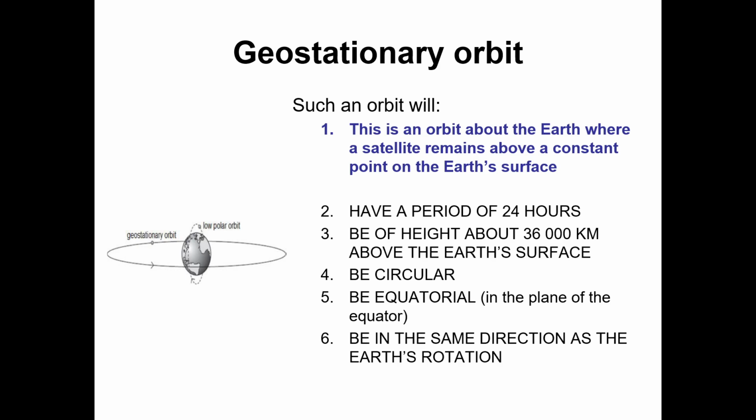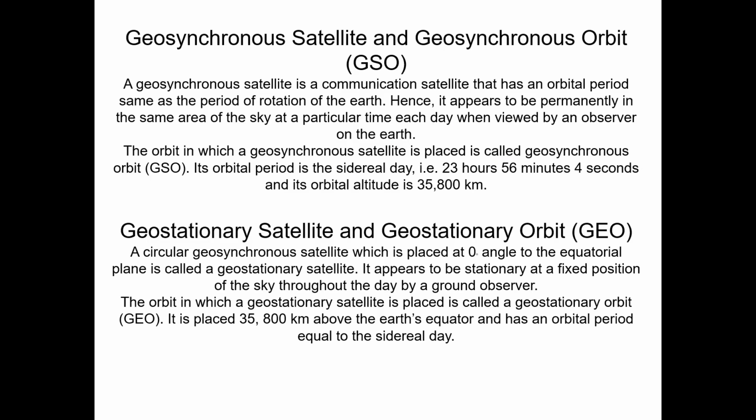Now, there's so many different orbits. If you type in satellite map of orbits or map of satellite orbits or animation, there's a really good animation online showing all the current orbits of the satellites. There's so many different types of orbit. Geostationary is just one of those orbits, and low polar would be another type of orbit as well. But let's just stick with geostationary for now. If you want to know a little bit more about the differences, that slide will talk to you about it. But for AQA, it's not important, okay?